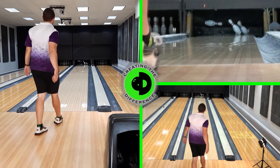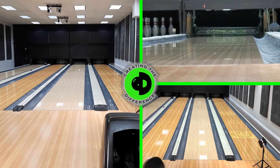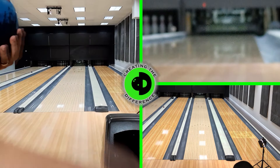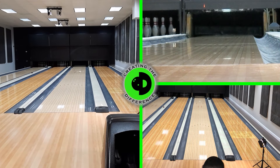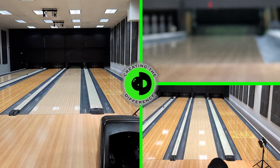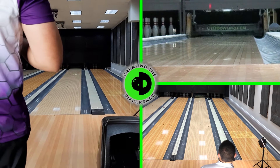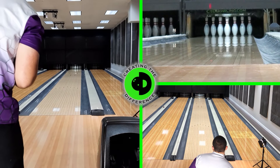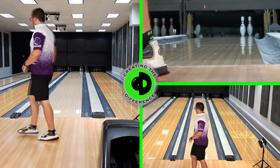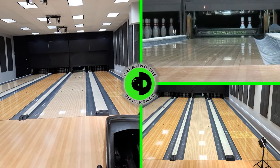The IQ Tour goes Brooklyn, and then we'll throw the new Ebonite Arrow in the exact same spot and see if it goes Brooklyn or not. It's just a comparison — that's all we're trying to do. We're not necessarily trying to strike; we're not trying to get a full rack. We're trying to show you how the balls compare so you can decide if it needs to go in your ball arsenal. That ball also went fairly close to Brooklyn, if not completely Brooklyn.